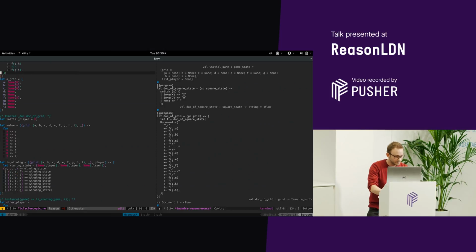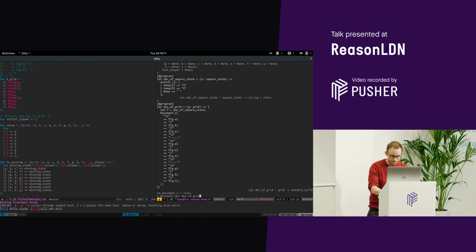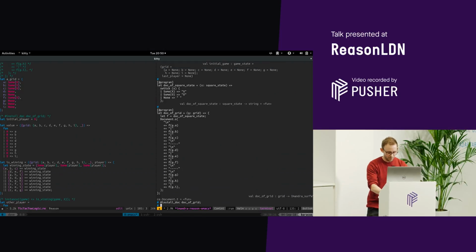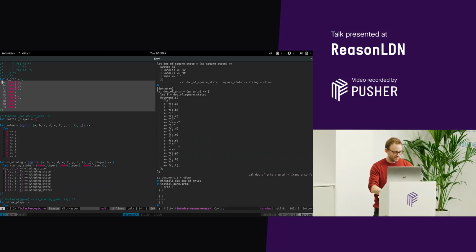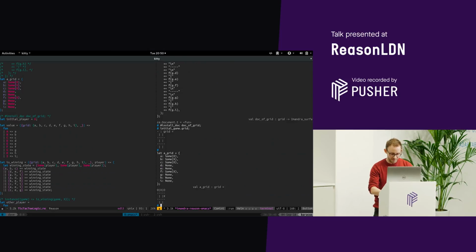And I'm going to do install doc of grid. So now if I print initial game dot grid, it prints a little board instead of the values, so it's a bit easier to see what's going on. And if I put another grid down, we get a visual representation of it.